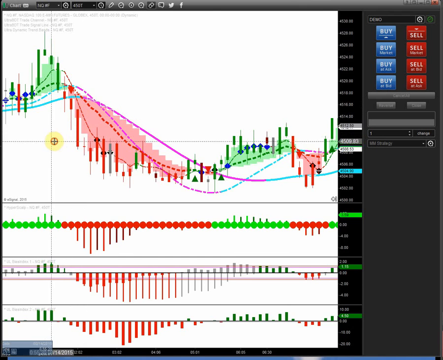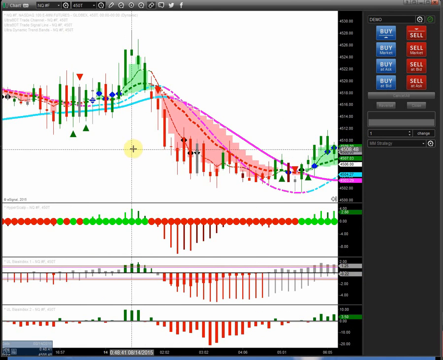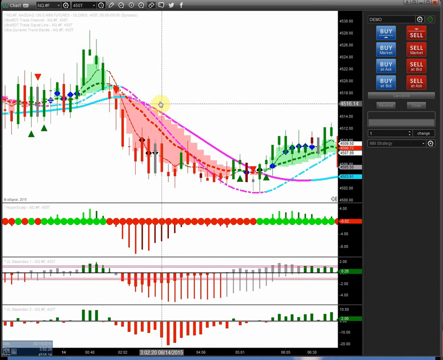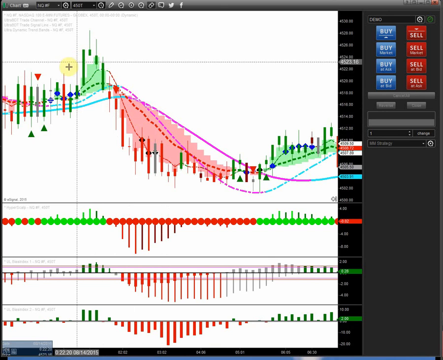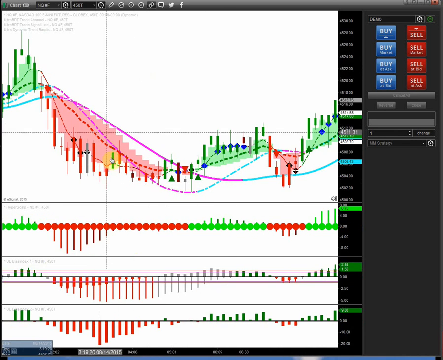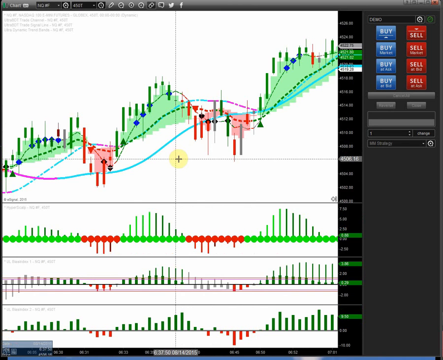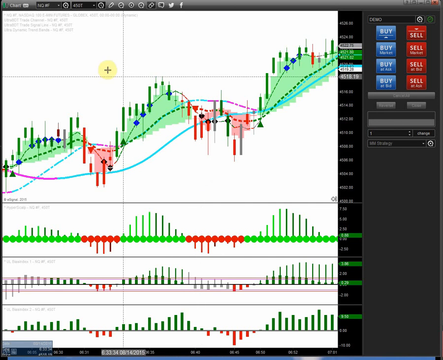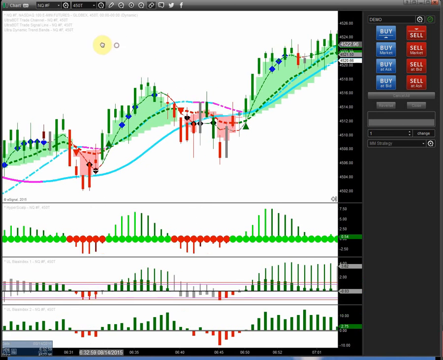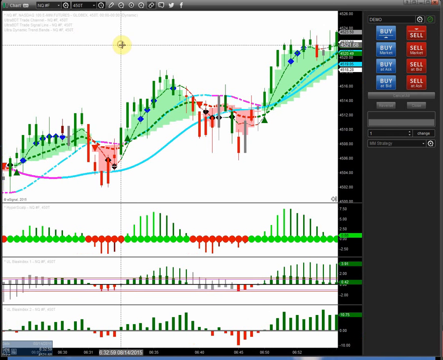Now, again, just so you understand, this is right after the new session on Globex too, so it isn't an area we'd trade anyway. This is all being done on Globex. So now as we move forward, here's the opening of the new market, but the whipsaw continues here. You can trade Boomerang on Globex, but I generally don't recommend it. It's just a different animal trading the Globex markets with the U.S. stock indexes.